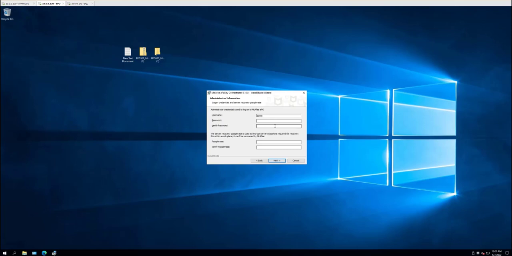Okay, so now we get to the next important, exciting chapter here. This is the admin account. You can name it whatever you want, but the default typically is admin, which is why it's filled in automatically. And this is how you're going to log into ePO for the very first time. And I'll put in my password that I'll want to use. This part's a little tricky.